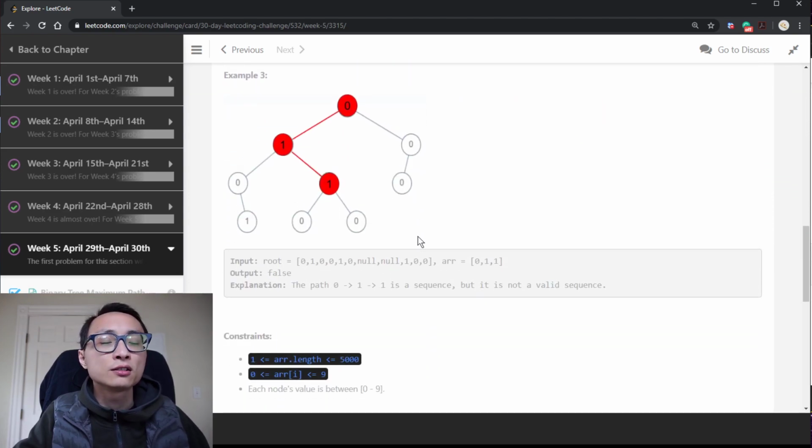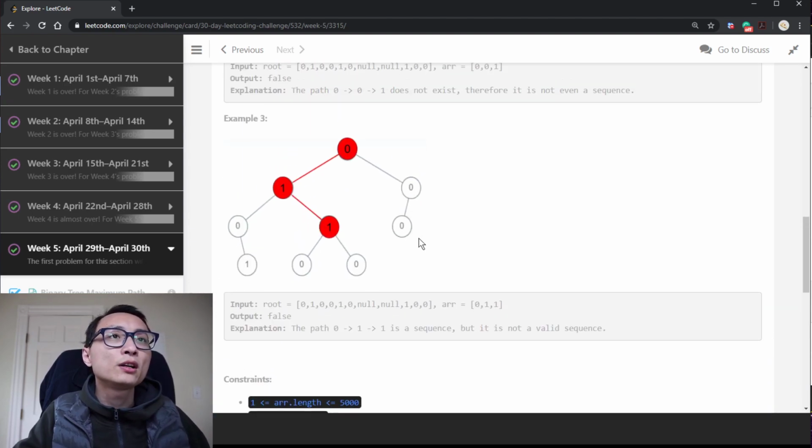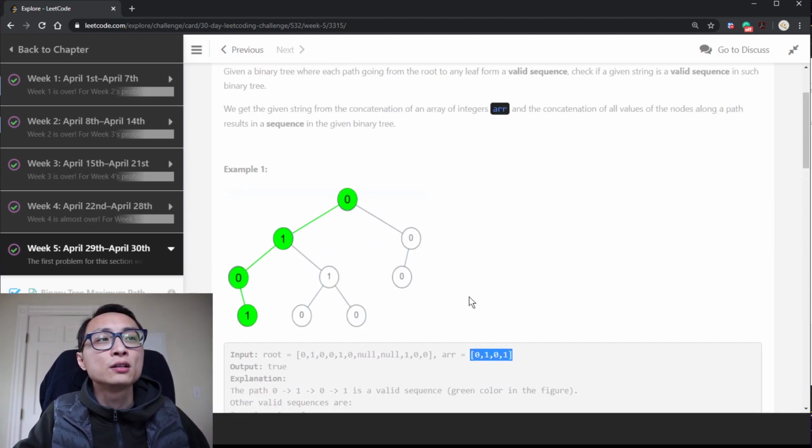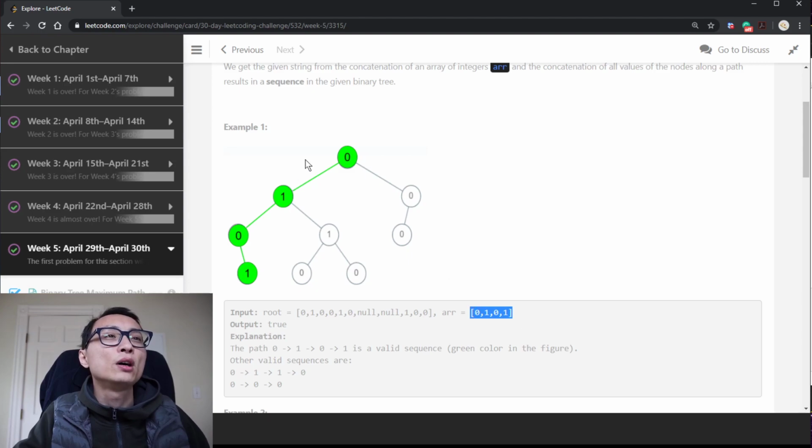So the time complexity in the worst case is that we retry all the paths, and there is just one slight error that prevents this from being a valid one. In that case, the time complexity is roughly the number of nodes in the tree. The space complexity depends on whether you do BFS or DFS.